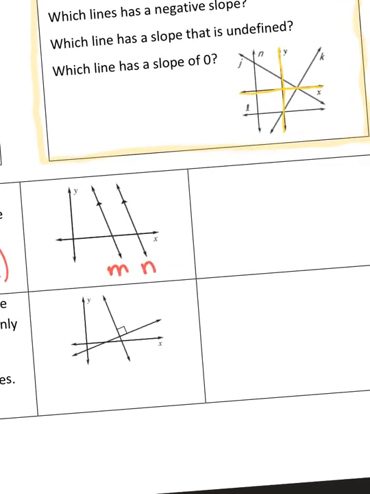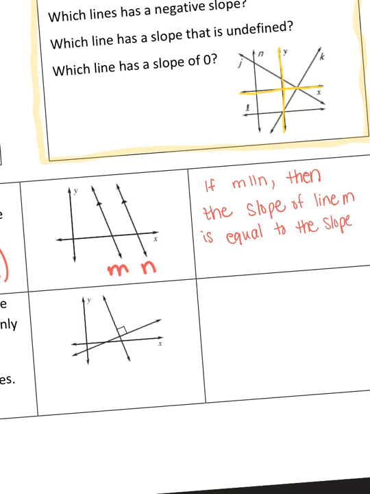So if we have the lines, we'll call them M and N today, in the coordinate plane, and they are parallel, then we can say, so if M is parallel to N, then the slope of line M is equal to the slope of line N. And you might see your teacher kind of reference that as the slope, m, with a little subscript to indicate which line, is equal to the slope of line N, okay?